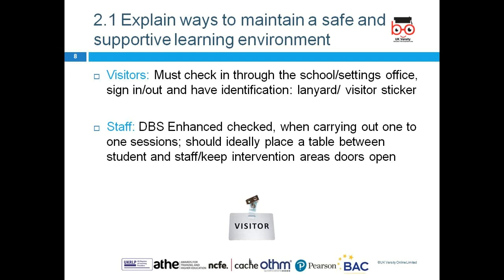It's because they should, by all rights, be displaying who they are. They should have a sticker on which is visible. If they've put a coat on over the sticker on their shirt underneath, they need to remove it and put it on top of the coat, so that it can be seen. So you would never get into trouble for asking someone, because you're just upholding safety. And basically, you already know this for staff: just make sure that everybody has been DBS enhanced checked.